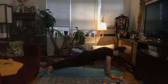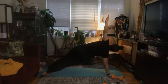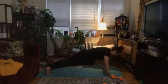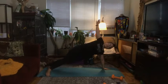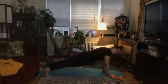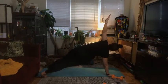Make sure you shift the weight back forward as you come back onto your straight arm plank. And if you need to, as this plank goes through, if you need to come on down to those forearms, if your wrists are getting really tired, that's totally fine. Can you resist stretching those glutes up towards the ceiling? I want you to pull that belly in. Shift that weight forward, squeeze those shoulder blades together. You got 10 seconds left.